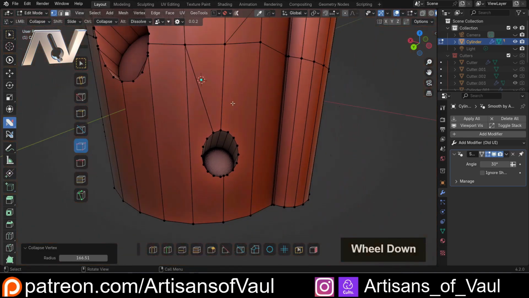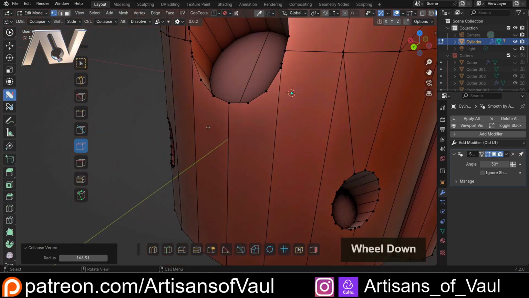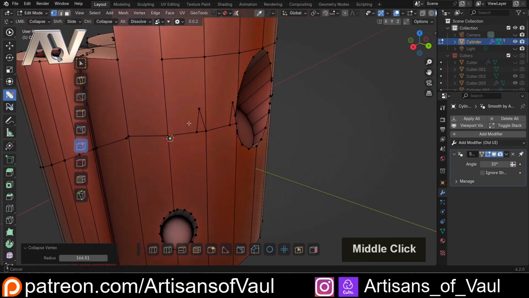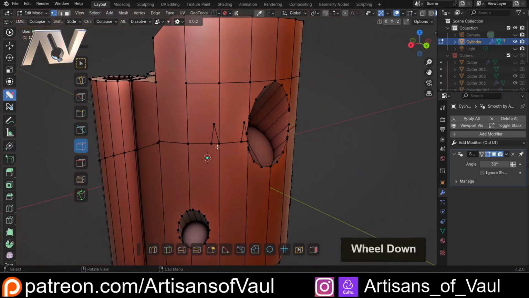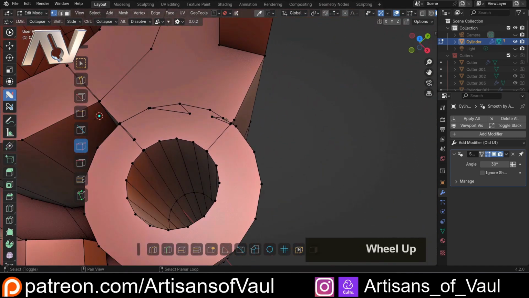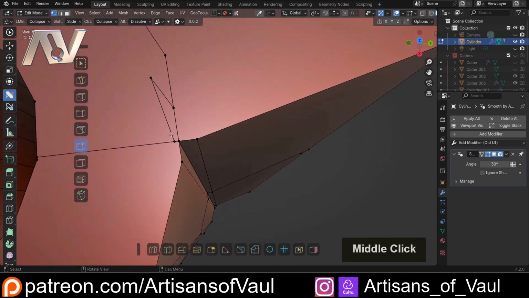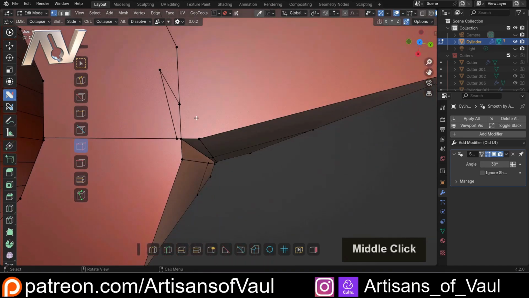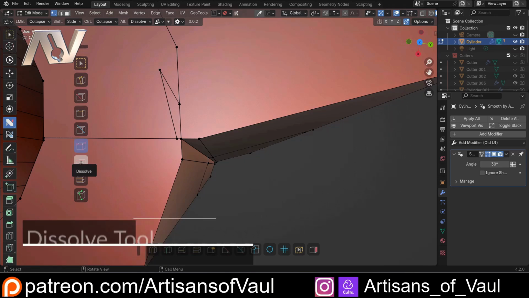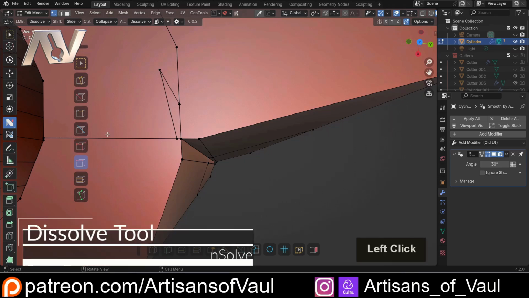And if you do ever get to the point where you have more vertices than you want to actually connect with, I'm trying to find an example, but there isn't really a good one. Maybe here, because I want to select all of these and merge them together, but they're going to be too far away because if I select this one, it's going to start hitting the others. That's where we start using other tools in nSolve, for example, the Dissolve tool. And we've got the Dissolve tool right here, and this is awesome.